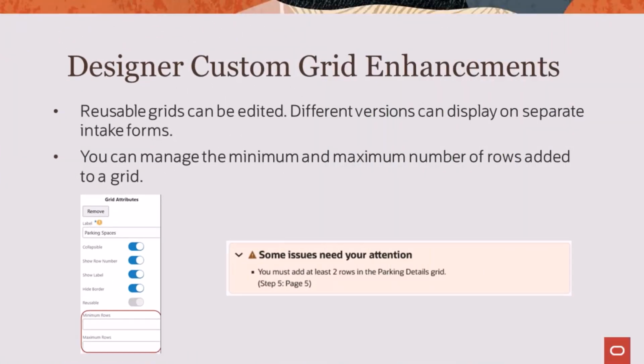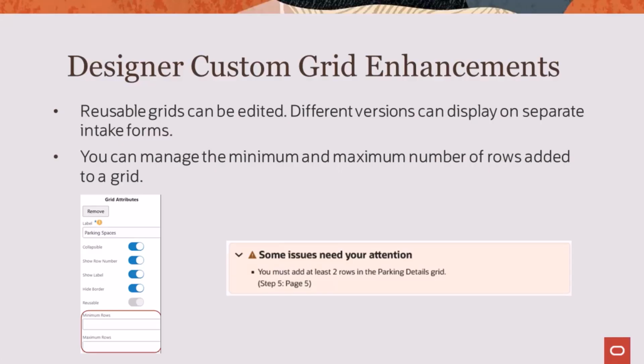Two key enhancements improve the design and usage of grids added to application forms in the Intake Form Designer. Previously, when a grid was set to be reusable, its attributes could no longer be changed if added to another intake form. Now you can add an existing, published reusable grid and modify it so that different versions of the same grid can display on multiple intake forms.